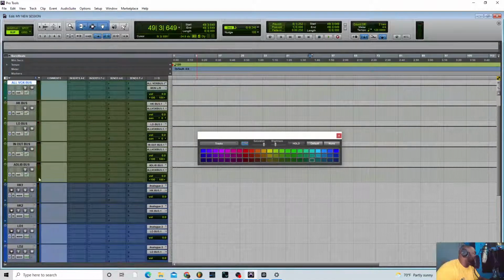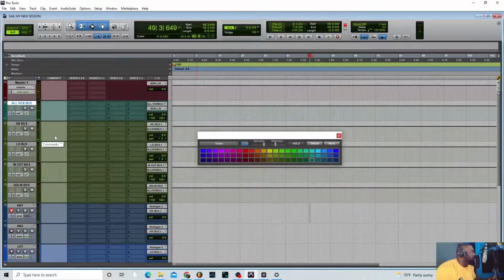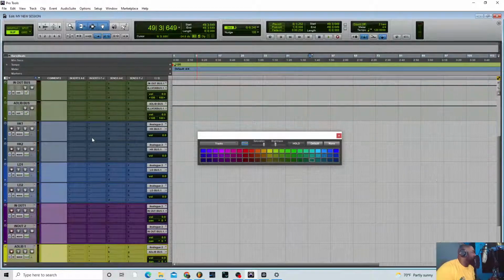So if I start talking into here, microphone check, if you notice that it's going into my hook, it's also going into the bus of the hook, and it's going to the all Vox. So if I affect this, no matter if I go here, it's still going to that bus. If I go to my leads, then it's going to my leads. But everything is all going to the all Vox, if you notice, all of it. So boom, that's that.